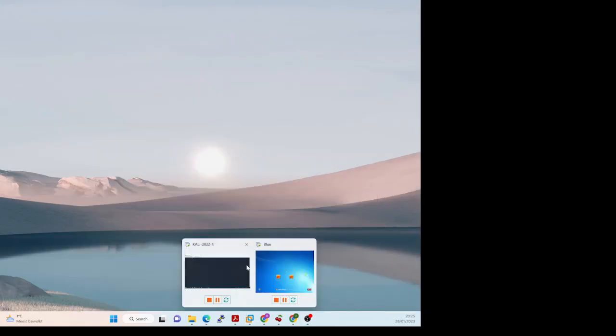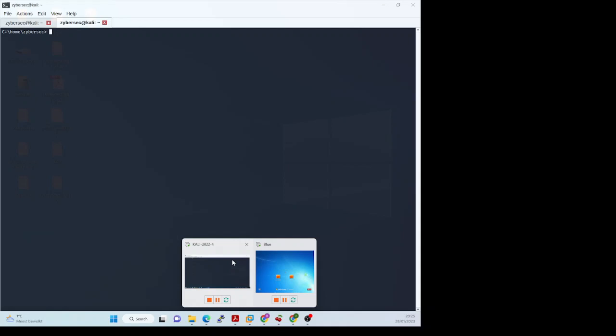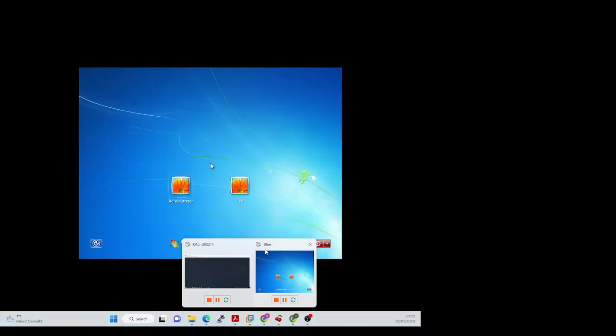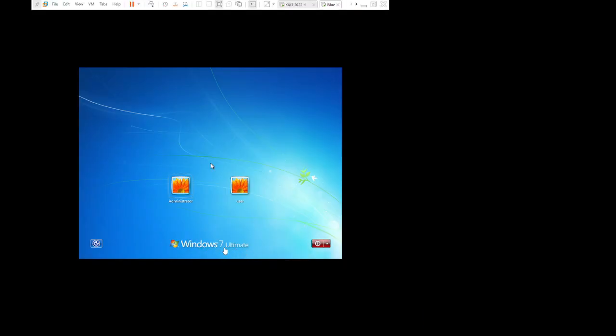Okay, now let me go to my local VMware Workstation and test lab setup. So I have two VMs running at the moment. One is my Kali Linux VM, that is my attack box, and I have the Blue VM up and running. This is going to be the victim. As you see, this victim VM is running the Windows 7 Ultimate operating system.